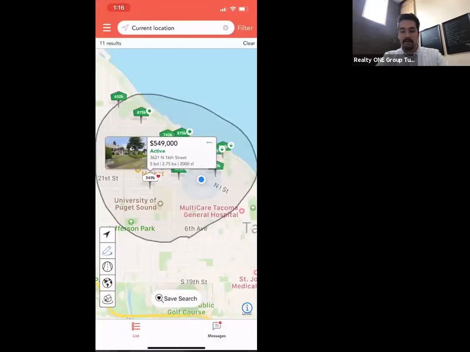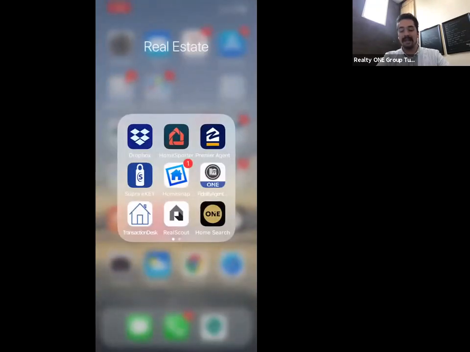Okay, that's about it on this. Love the branding, love the home search feature, and I love how it synchronizes with Matrix. I use this app. This is probably the number one app I use. The next app I'm going to show you, I'm thinking about switching to for my clients, and I'll explain why.